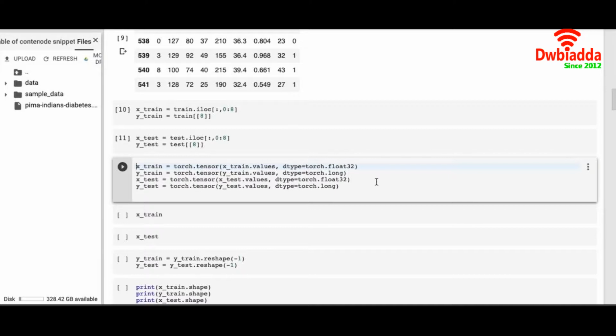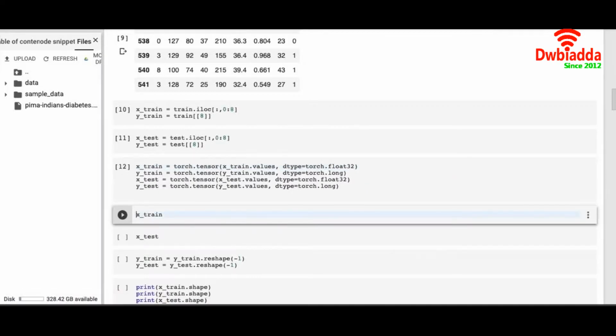So the first thing we are doing is converting our data frames into tensors, because, like I mentioned in earlier videos, Pytorch works with tensors only. One thing to notice is that I'm converting X train to float and X test to float, and since the labels are basically integer numbers, I'm keeping them as long.